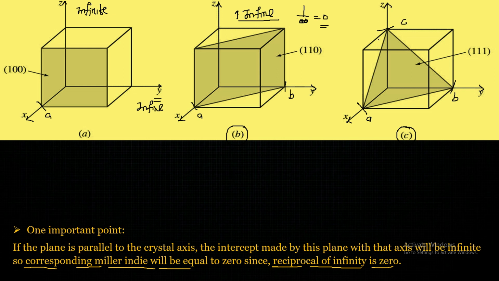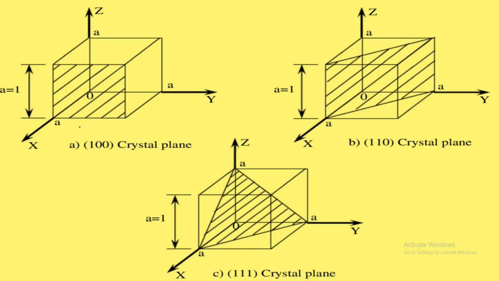So the plane which is attached to every point means the given plane cuts each axis at A, B, C. So its intercepts are at A, B, C, so its Miller indices are 1, 1, 1. Boss, this was the general explanation to understand. Now with the help of these three figures, we will try to understand how the given plane cuts along the x, y and z axis.